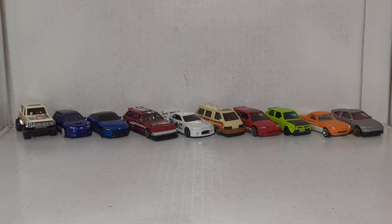However, I will say that if you really like Japanese cars and you want to stick around on the channel, the video that I am literally uploading after this is the 2023 Hot Wheels JDM Special themed series. So yeah, I'm literally doing another 5 Japanese cars after this. As if I don't like Japanese cars enough, I'm doing another 5 after this. But hopefully that means I'll be done with Japanese cars in general for a while.